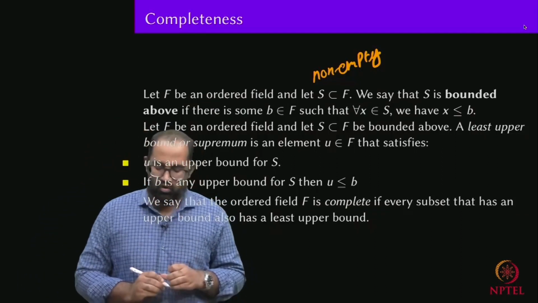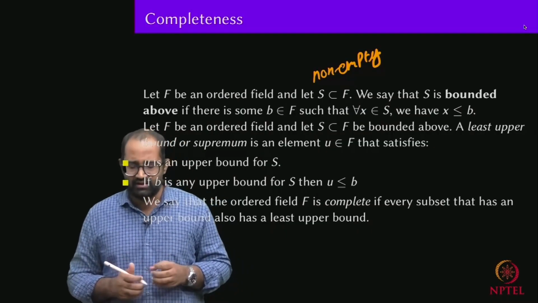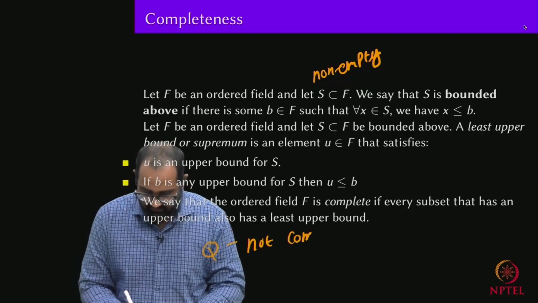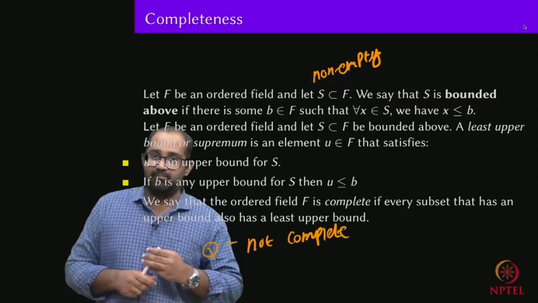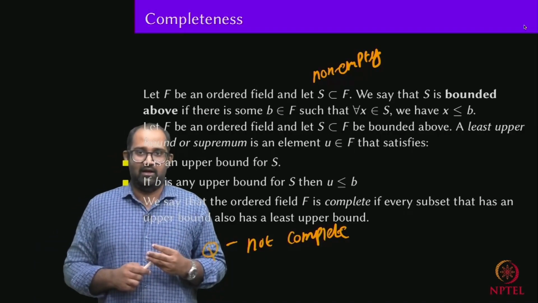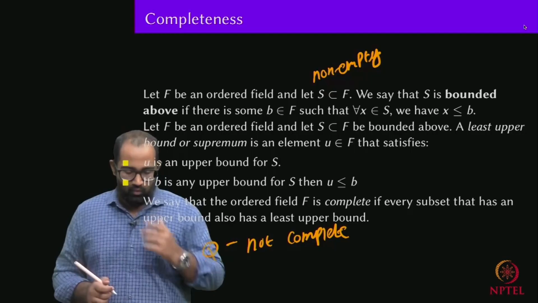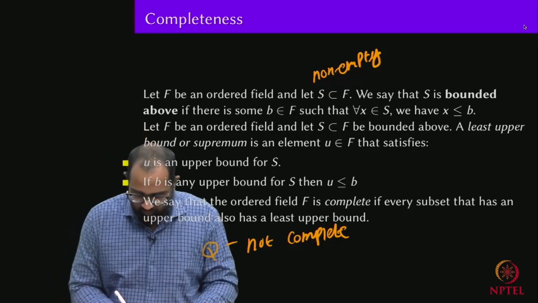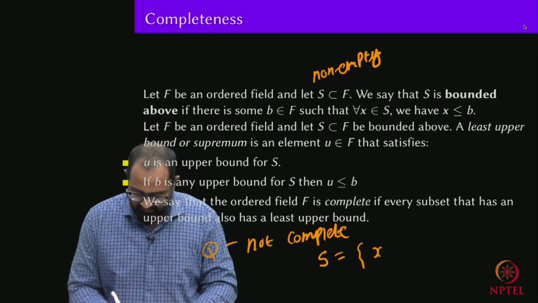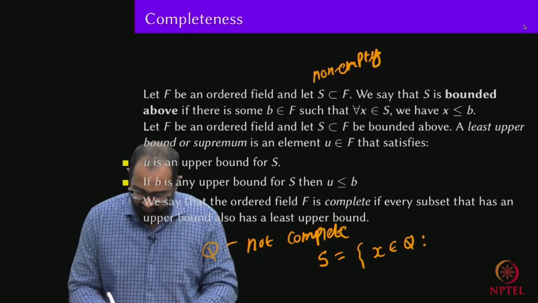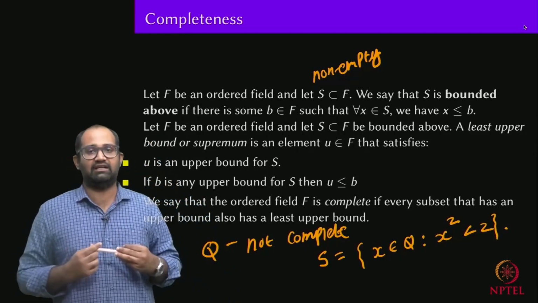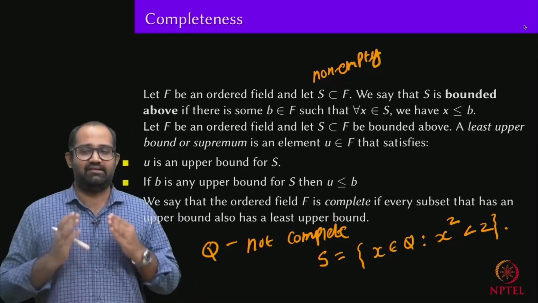So, let us think about what this is trying to say. Look at the set Q, the field Q. Well, this is not complete. We know that, right? It should not be complete in this sense, simply because otherwise this entire video is a complete waste of time. So, Q is not complete. Now, what is it lacking? Well, what you do is you set up the following set in Q. I am going to call that set S. This set is the set of all x in Q such that x squared is less than 2. Look at the set of all rational numbers whose square is less than 2.